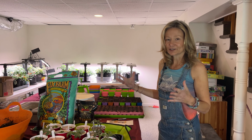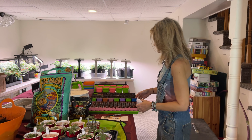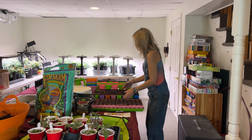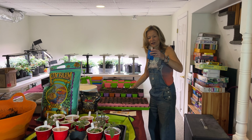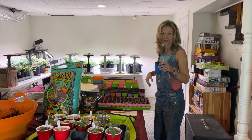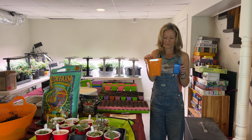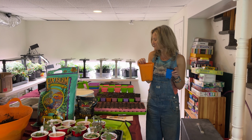Enter a new product from Bootstrap Farmer, which is a company that I love. I use their windstrip trays here for growing lettuce, starting lettuce seeds. These are their 2.5-inch pots, which is great for starting. I start my micro dwarf tomatoes in here and kale and things like that. And then there are these 5-inch pots, which I had, and these are great for up-potting micro dwarfs.